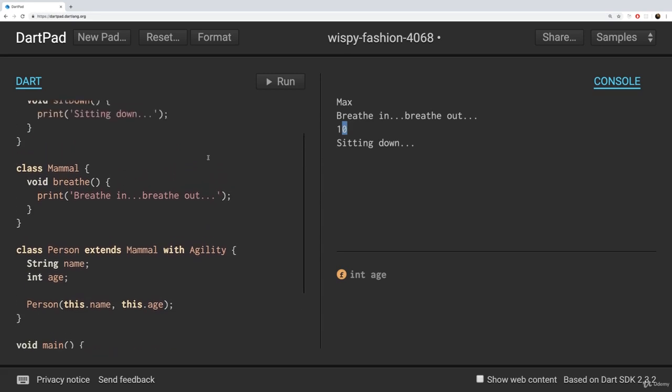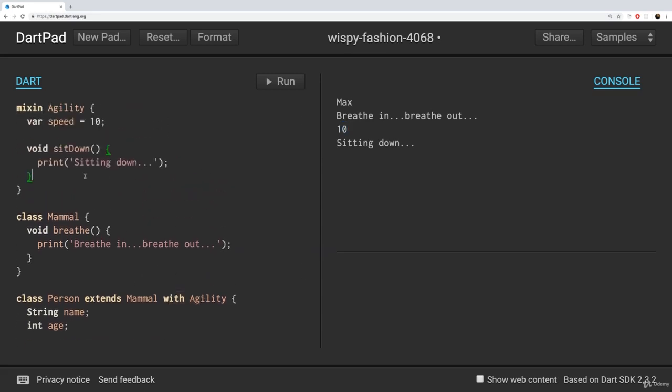So what's the difference between using extends and with then, other than that we use mixin here? The idea behind a mixin is that you can share methods and properties with multiple classes, but logically you have less of a strong connection. A Person extends Mammal because a person is a mammal. Logically, in real life, you have a strong connection here.